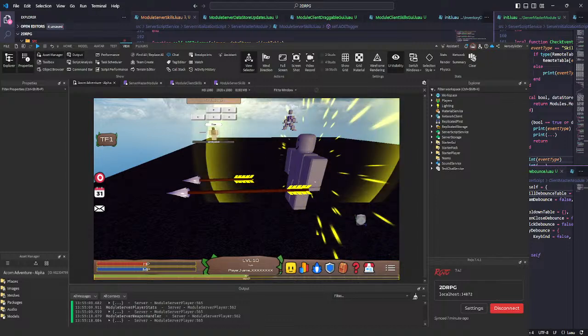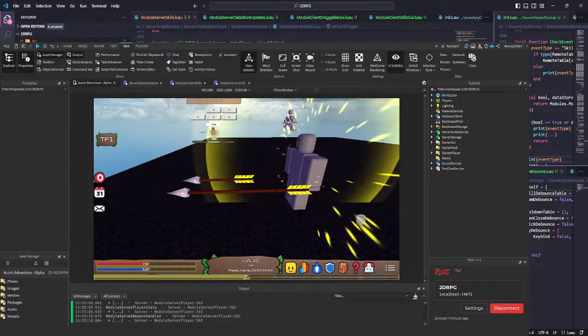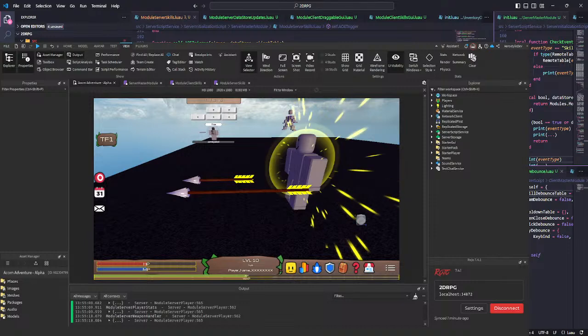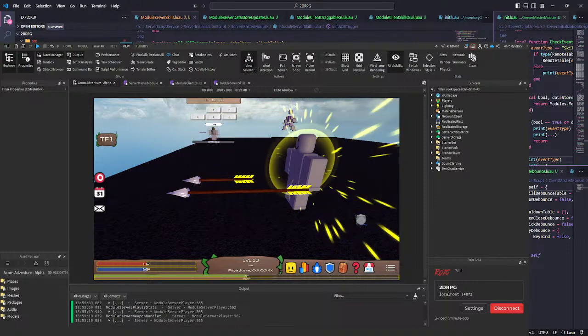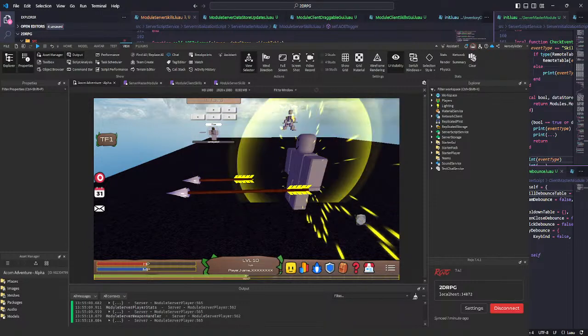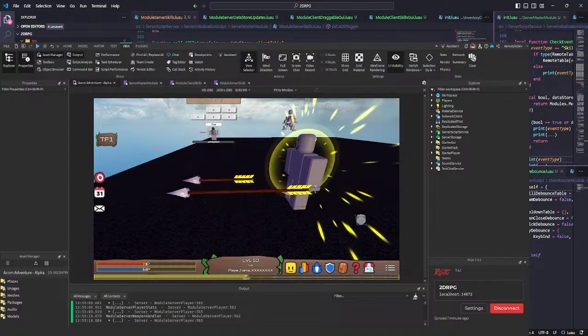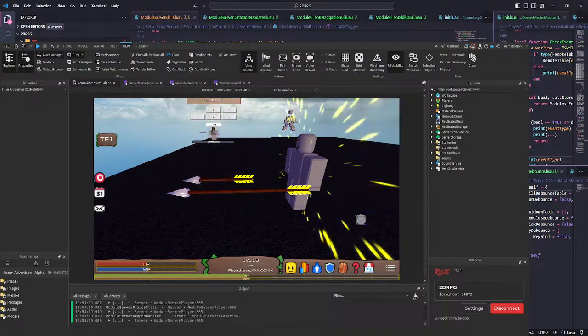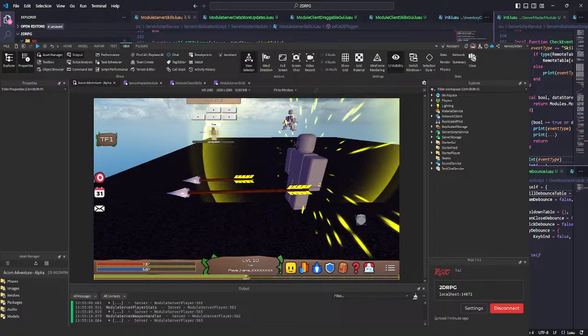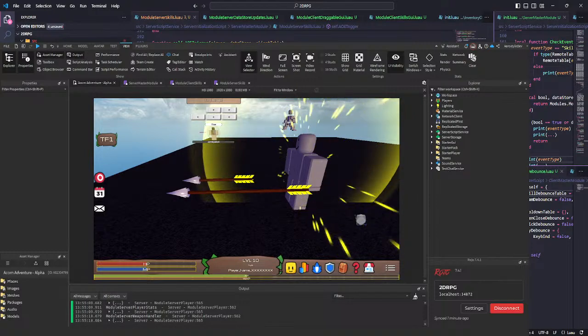That's actually a problem with the skill here now because there should be, where is it? Oh, actually no. Yeah, it's a problem with the skill here because walk speed should be changed back, and it's not changed back.